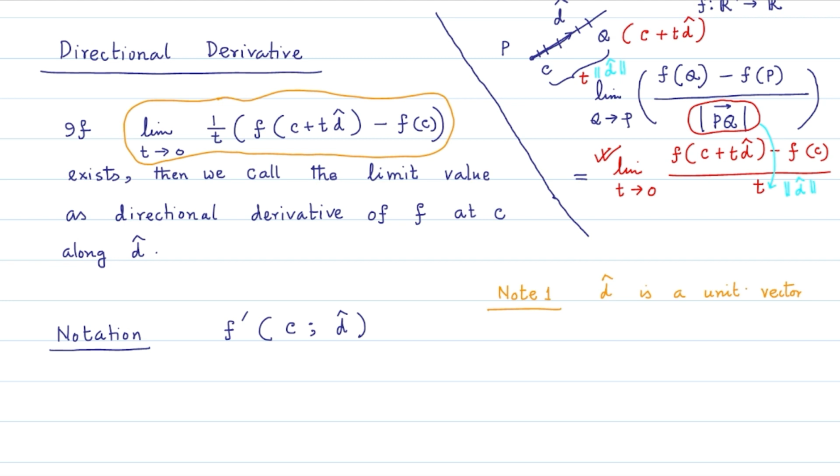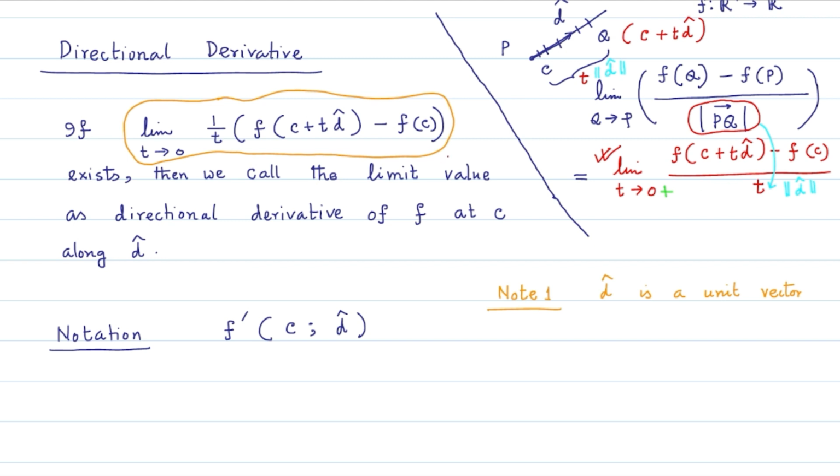I also would like to mention a very special note that in several books of optimization theory, you will find that the definition of the directional derivative is given by taking the limit as t tends to 0 plus. By that, we are effectively calculating the one-sided directional derivative, and there is a reason behind taking t tends to 0 plus in optimization theory books: for any given convex function of several variables, this one-sided directional derivative exists for any given direction d hat.